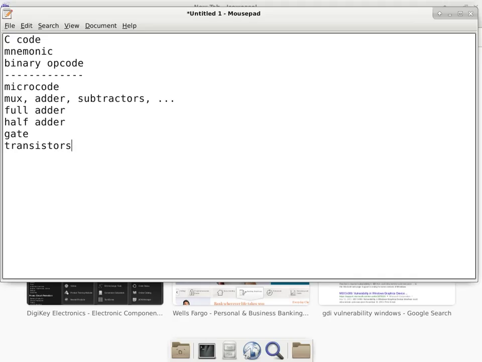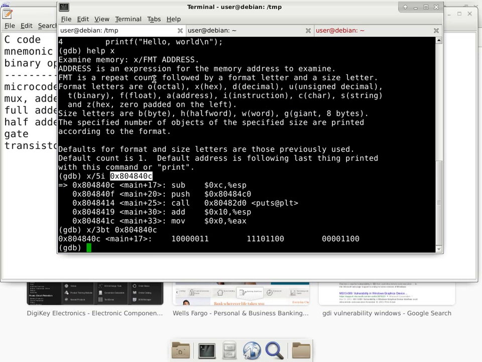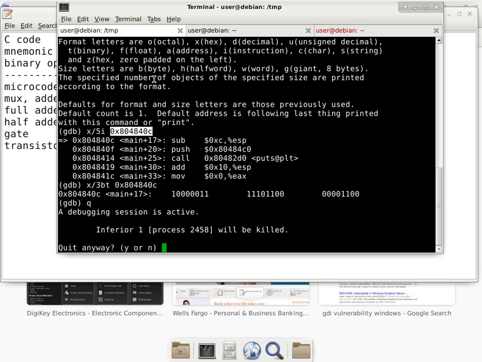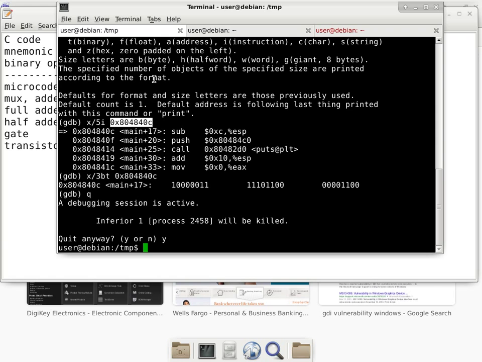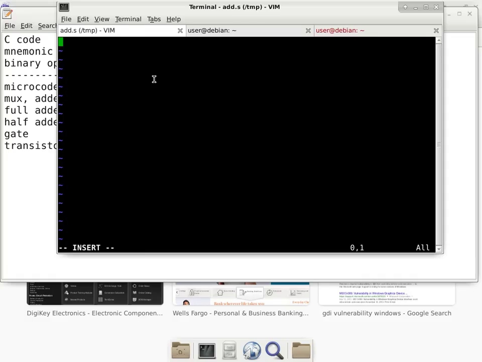All right, so now that we know this stuff, let's go ahead and write a very simple program, because I want to give you a sample program that does something, okay? So we'll go ahead and write the very first program in assembly. I'll just call this add.s, and it doesn't do much. Okay, .text, .global. I'll explain all of this later, so don't worry if I don't explain what these things are.